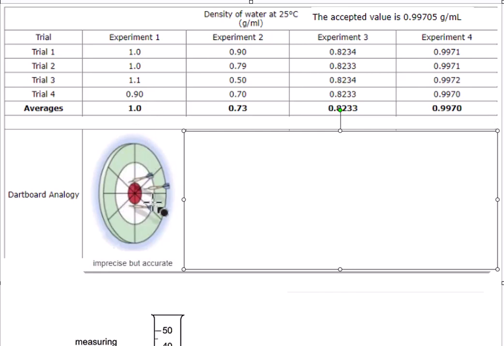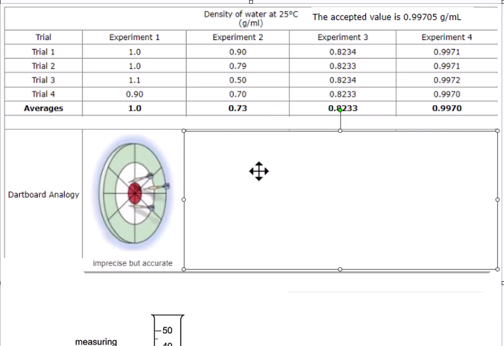If you were to average these values that are a little bit disparate, with a variance of 0.2 grams per mL, you would find that if you average these, you get an answer that's 1.0, which is about as good as you can get with this type of experiment. You classify the answer as being accurate. You're close to the right answer. That's what this idea of accuracy is. But it's imprecise in that the data is scattered a bit in this arrangement.